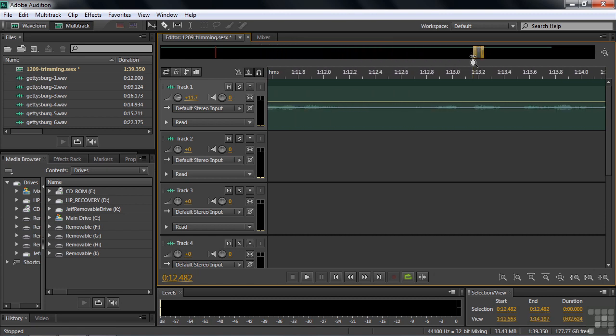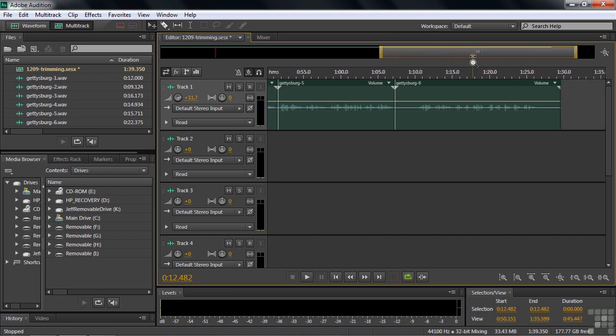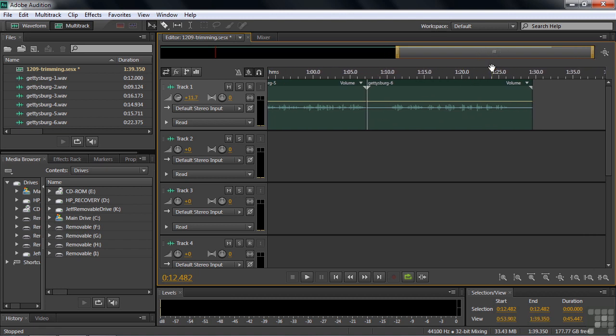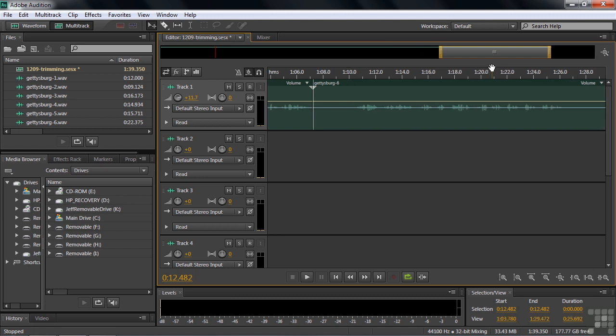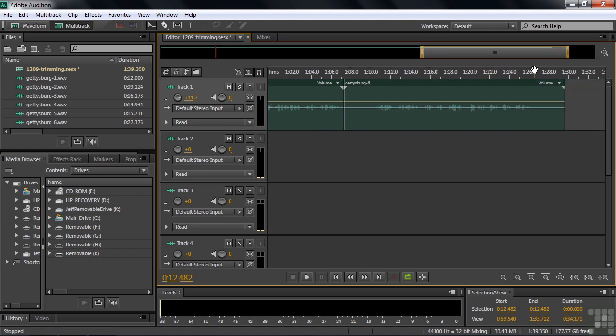I'm going to zoom out a ways so we can get a better look at it by pressing the minus key or the hyphen key a bunch of times. And there it is. You can see it's got a big pause at the beginning and a big pause at the end there. So I want to try to zoom in on it just a little bit, and then we're going to trim away the excess baggage. And we can do that using the time selection tool.